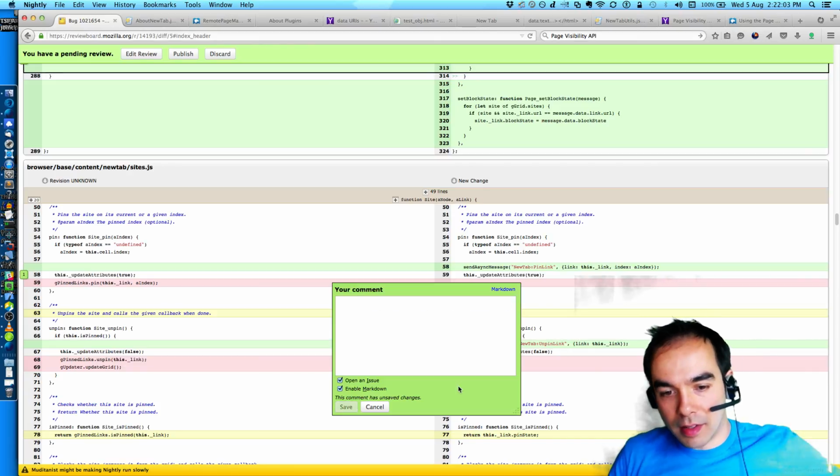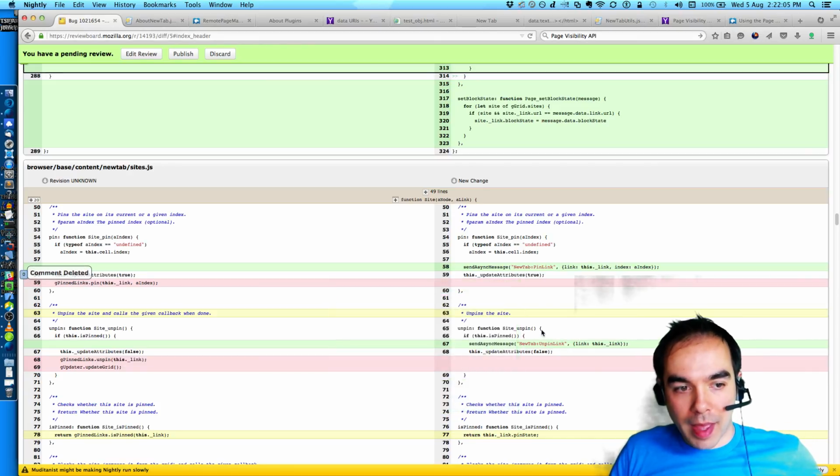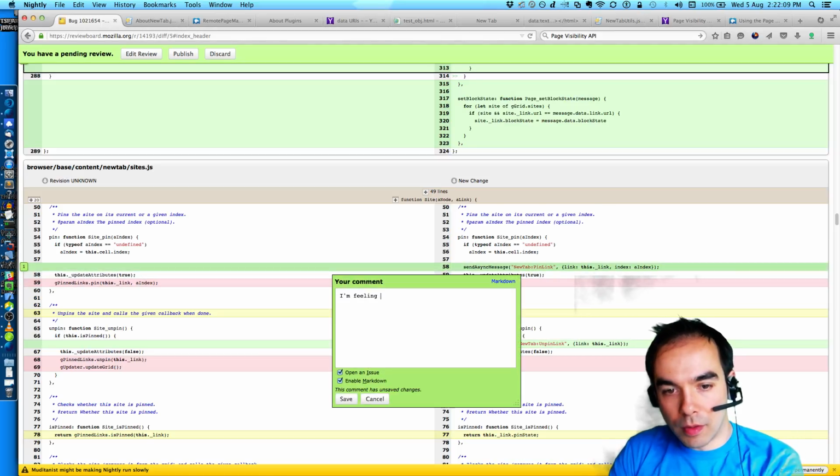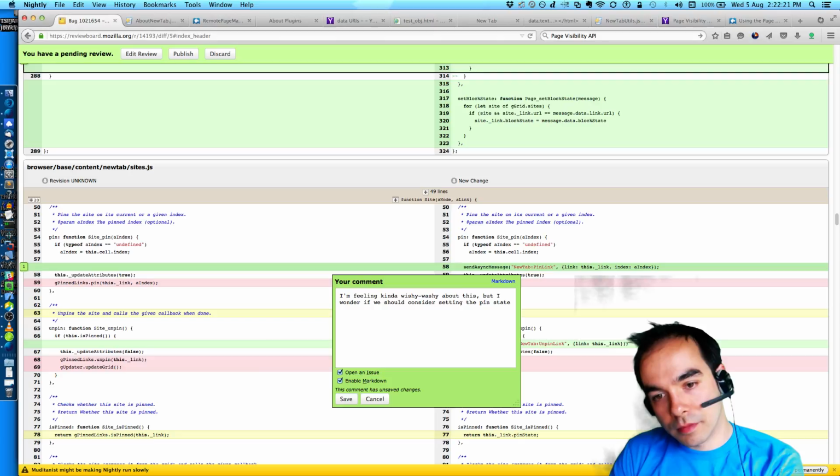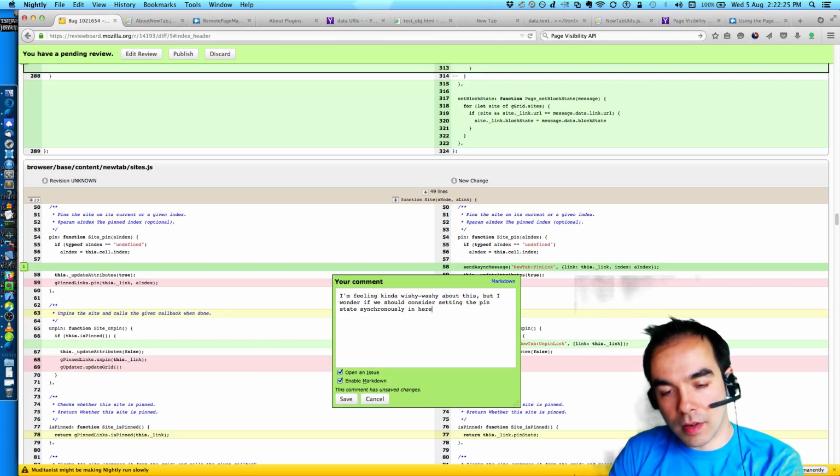Well, no. Again, I feel weird about that. I'm feeling kind of wishy-washy about this. But I wonder if we should consider setting the pin state synchronously in here.